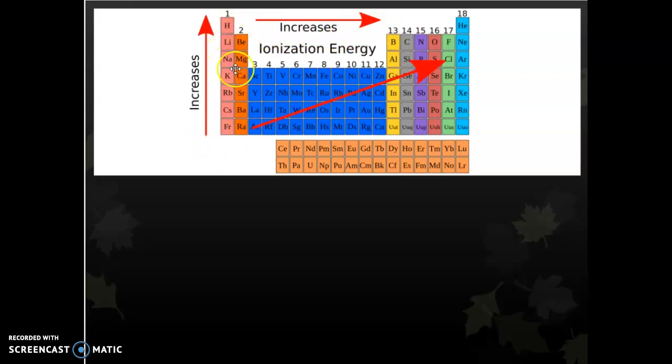Now as you go from bottom to top, it also increases. The reason why is this one has like 7 layers. If you want an electron that's so far away from the nucleus, the nucleus is going to have a hard time taking control of that. But if you're taking an electron from a 2 layer or 1 layer, the nucleus is so close to those electrons that as you try to take it, it's going to fight back a lot more, because it's easily aware that you're trying to take its electron away. That's kind of an analogy, but technically, as you have an atom that's smaller in radius, the more ionization energy it takes. Because why? This atom has the smallest radius.